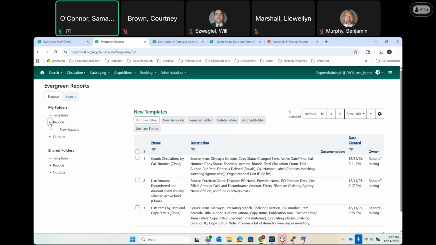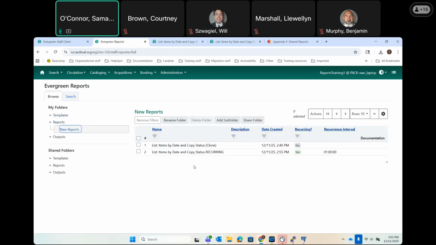So if I go into my reports folder, this is the recurring run that I've just made. It doesn't matter how many times it runs. I could have 15 different outputs for this report. I would still just have a single report for it. So it doesn't need to create a unique name each time, because it's just running that same report over and over again. And the output names can be the same.